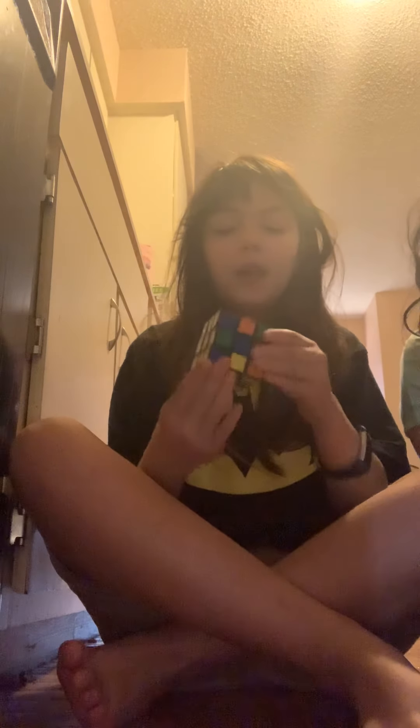So which cube do you want to start off with? Let's start with this one. I'm going to go ahead and mix this — a little bit easier than how I solved it. 15-second inspection starts now. You're going to move this one up, this side, down, down, and then she solved it! That was a little bit slow. Let us know how long it took. Look at it!